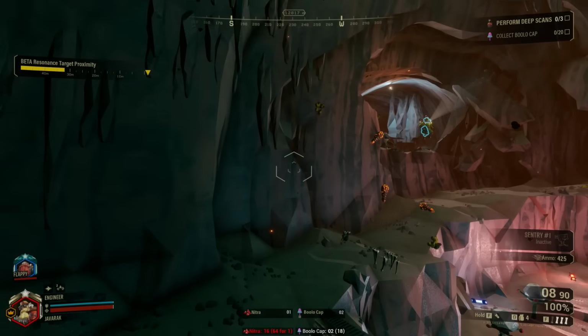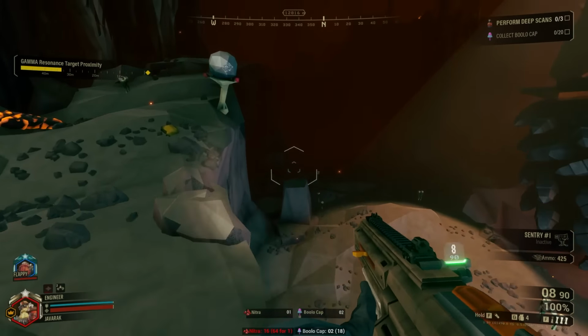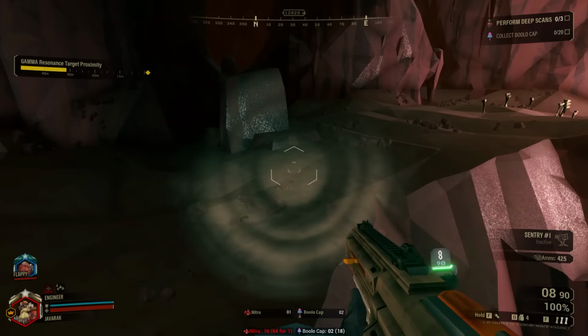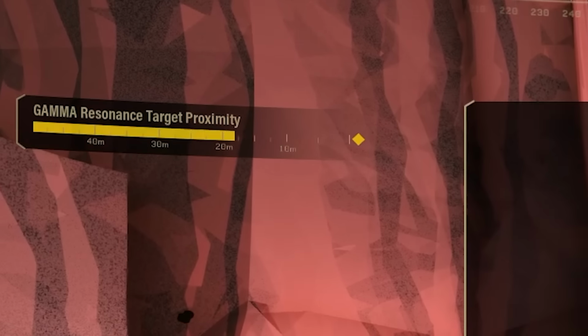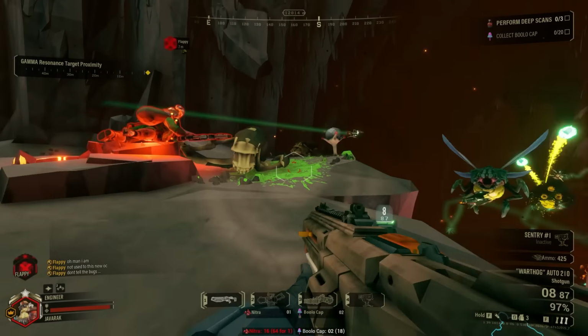Let's start with the first phase of the mission, where you have to try to find the resonance crystals. These crystals are located underground and have no visible indication on the surface as to where they are, unlike the alien egg. So in order to find them, you need to use the resonance proximity scanner that's located on the left side of your screen. Understanding how to read this will make finding the crystals much easier.